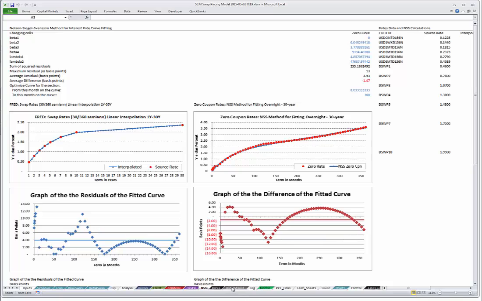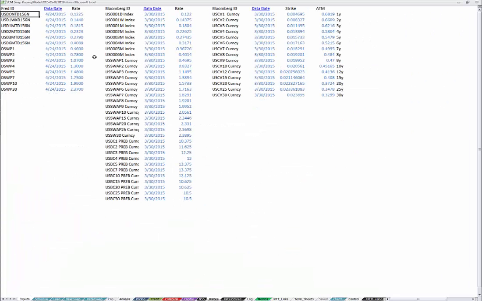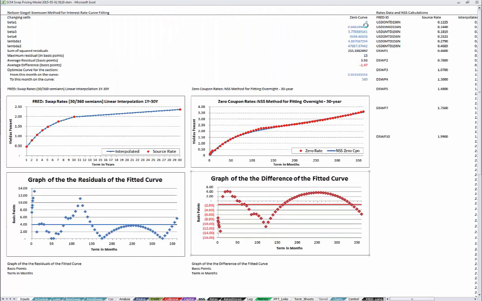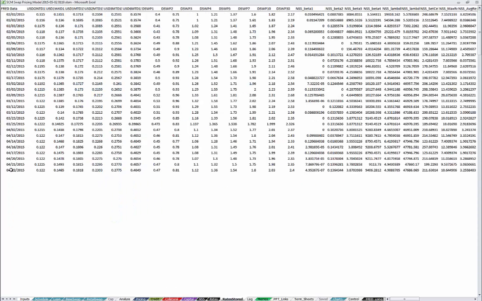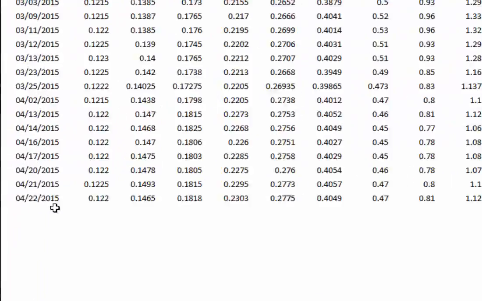So right now I've got my raw rates in here from the 24th, which we've already seen. The curve that I've just fit. On the Inputs tab, I've selected that date. When I go to the rates stored, I see that the last stored line here is the date of 422.